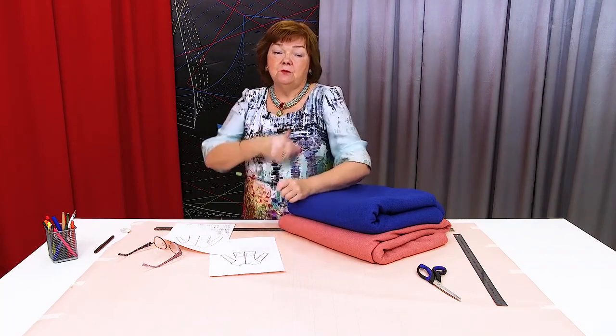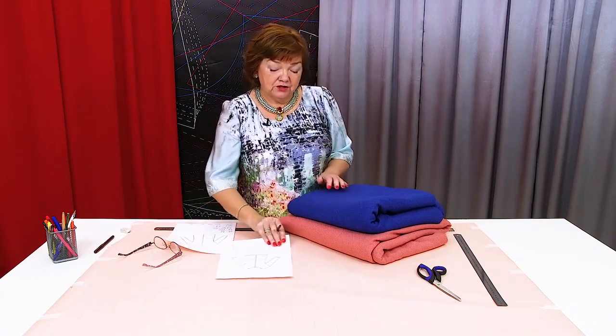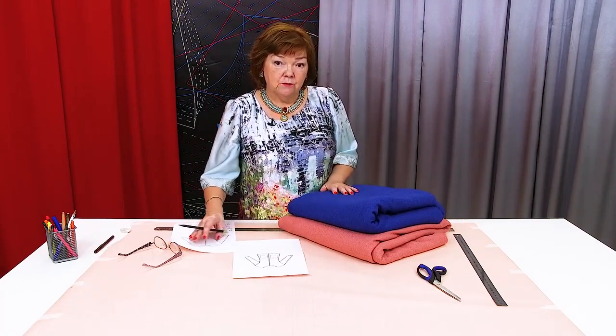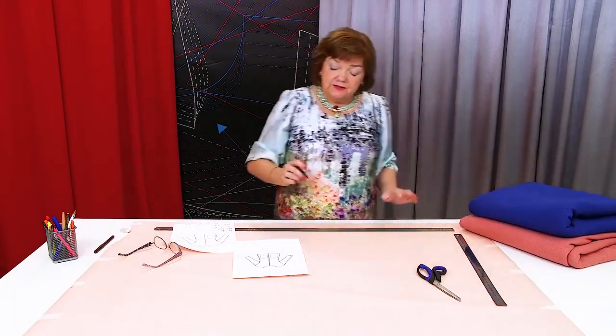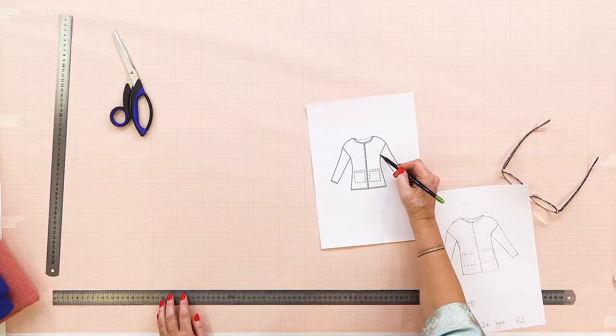It's very convenient to measure the width of the back and then proceed to the length of the sleeve from this point. Let's have a look at the sketch. I can move the fabrics aside. The shoulders are dropped.